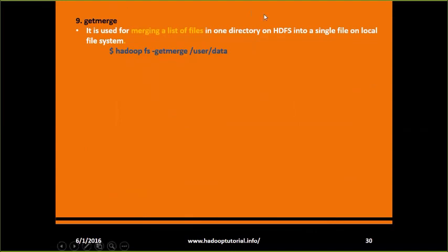All the files present in one HDFS directory get merged into one single file, and that content will be present in one text file in your local file system. Why do we need this command? You will understand during our MapReduce. Maybe if I show you then, it will make more sense.